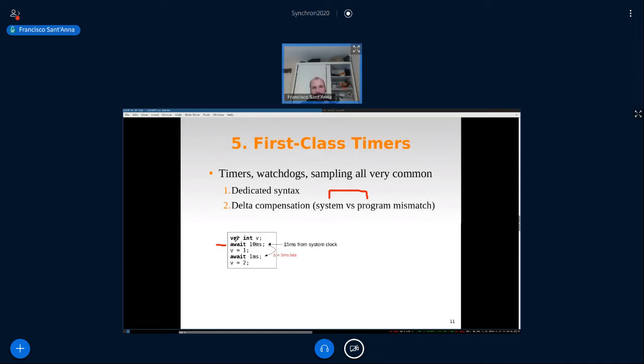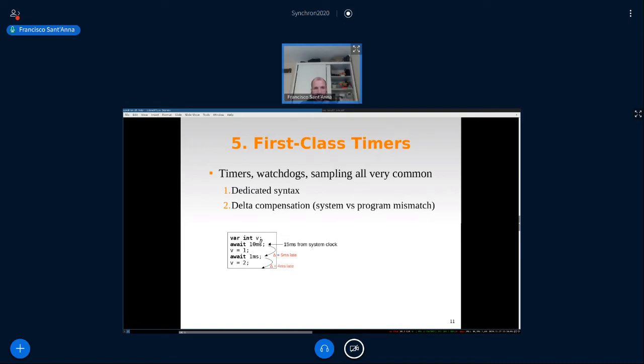So what the runtime does is track how much time it is late. Now it's 5 milliseconds late, and it will propagate to the next await. And if it's also a timer, it will subtract from the delta and continue executing until delta reaches zero or it reaches some other kind of await.